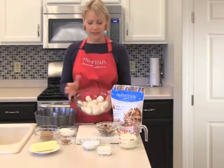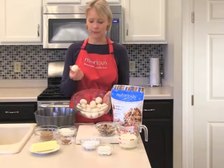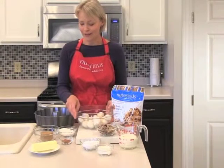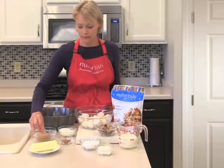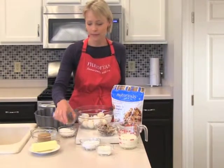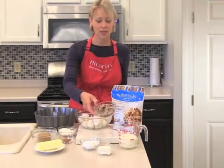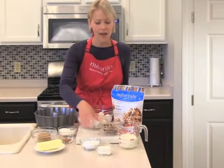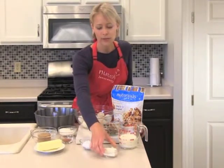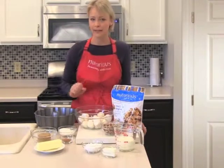The next ingredient is frozen dinner rolls. These are not gluten-free. I have not found gluten-free dinner rolls like this, but these are just frozen dinner rolls. They have the yeast in them, so they do need to rise. That's why they're overnight. I have half a cup of brown sugar, 3 ounces of instant vanilla pudding, 1 tablespoon of cinnamon, 1 stick of butter that's going to be melted, 1 cup of the Nutorious Ooh La La Original Nuts. And then if you choose to put a cream cheese frosting, I have probably a good 2 tablespoons of cream cheese, half a cup of powdered sugar, and up to a cup of milk. It'll all depend on the consistency you want for that.